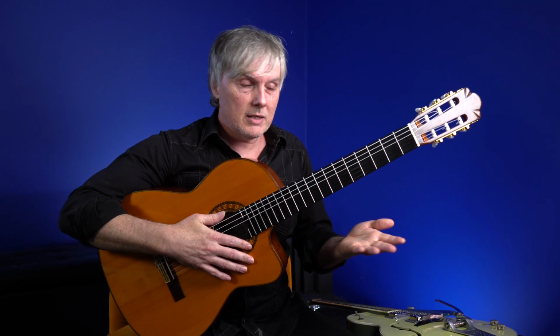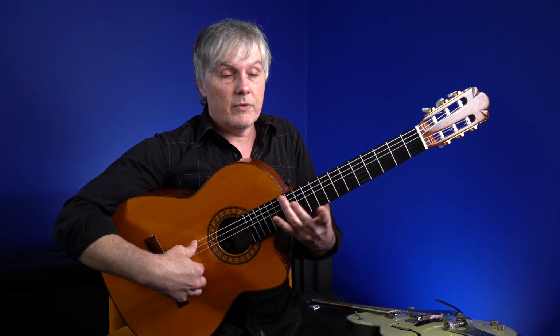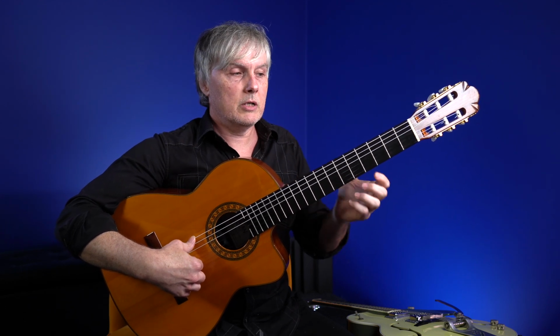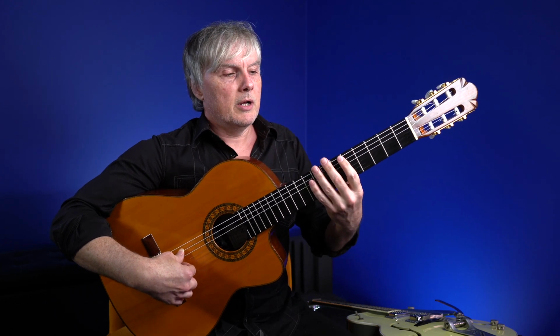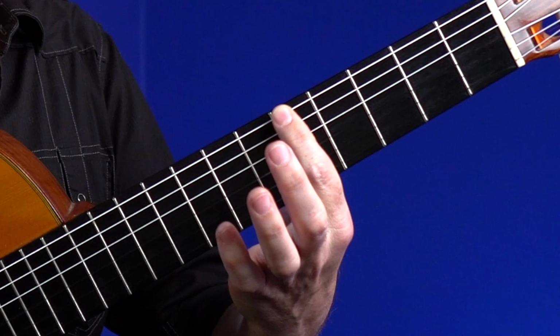So what a harmonic is, we're going to go to, in this case, the 5th fret. It'll also work on the 7th and 12th, those are the main nodes, the main spots where we can get a nice harmonic. You can get them other places too. There's a G sharp harmonic on the 4th fret. But we're used to coming in between the frets, hopefully closer to the fret, but we want to get right on top of the fret.